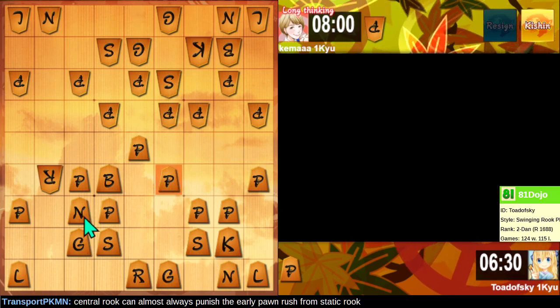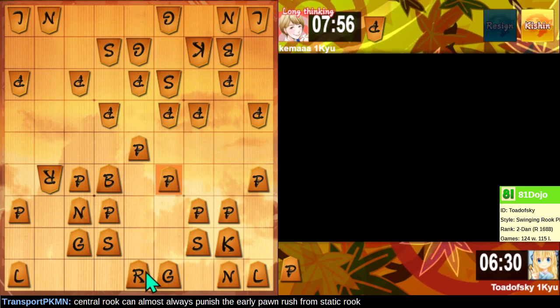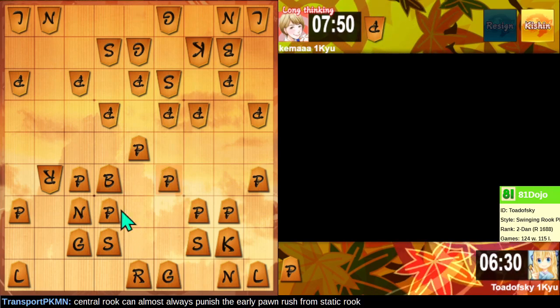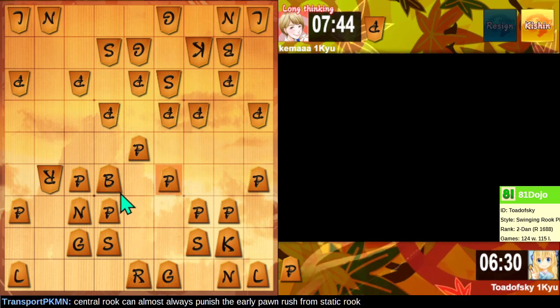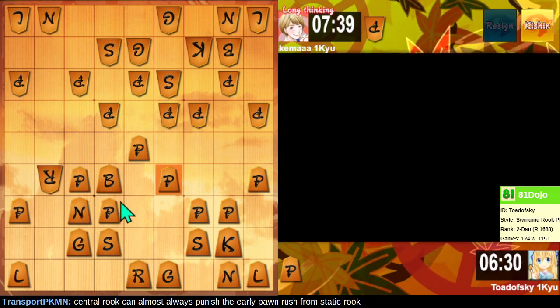So this all happened because I moved the knight early. If I'd not moved the knight, sure, my rook wouldn't be able to escape this way. However, all the stuff we're looking at, we wouldn't have to look at. We'd just be able to oppose this rook directly and move on with our lives.